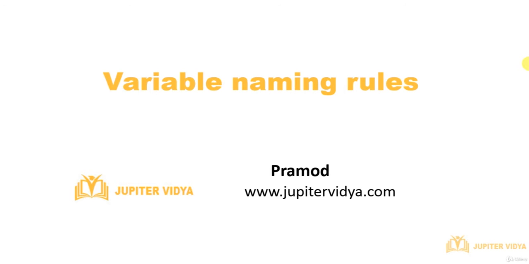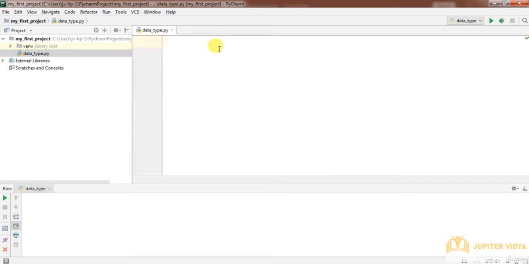Hello everyone, in this lecture we will learn about how to name a variable and what are the rules we must follow when we name a variable. As we know, variables are used to store some data. So let's create a variable. If I'm going to store a product price, because product and price are two different words, these two different words can be separated by underscore. So product_price, then specify some value.